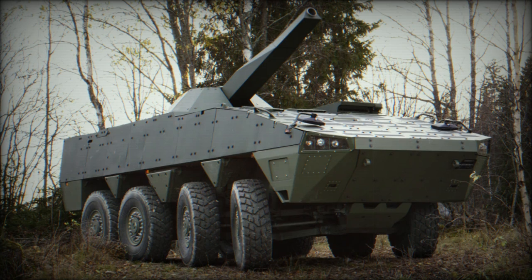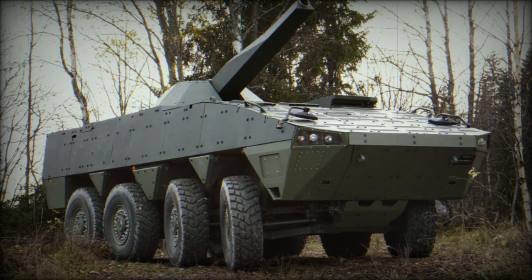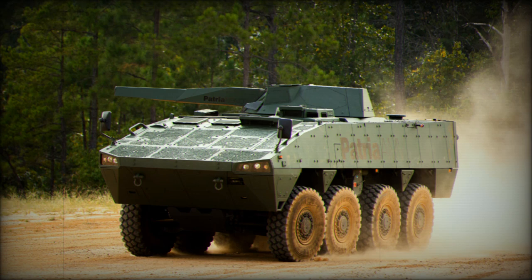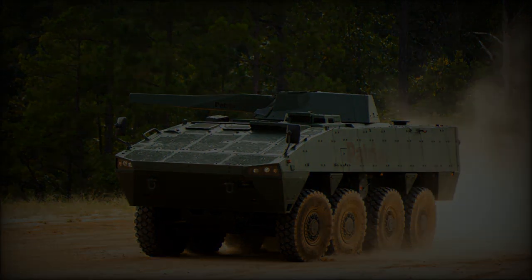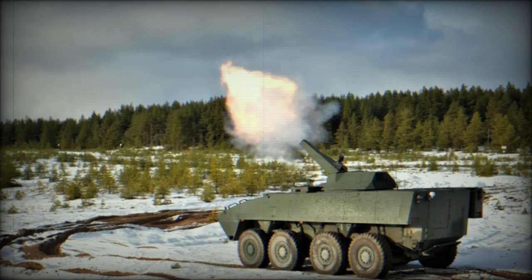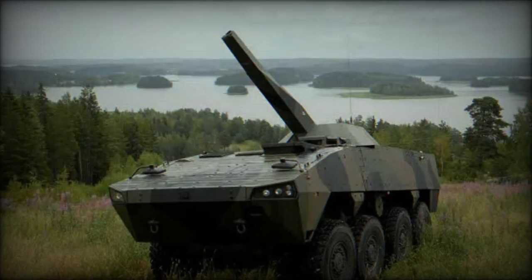On September 10, 2024, the U.S. Army demonstrated the Modular Turreted Mortar System at the Maneuver Warfighter Conference at Fort Moore, Georgia. The event showcased the integration of the Patria Nemo Mortar System onto a U.S. Armored Multipurpose Vehicle (AMPV), equipped with a Fire Control System. This live demonstration highlighted the system's precision in executing fire missions using U.S. mortar ammunition.